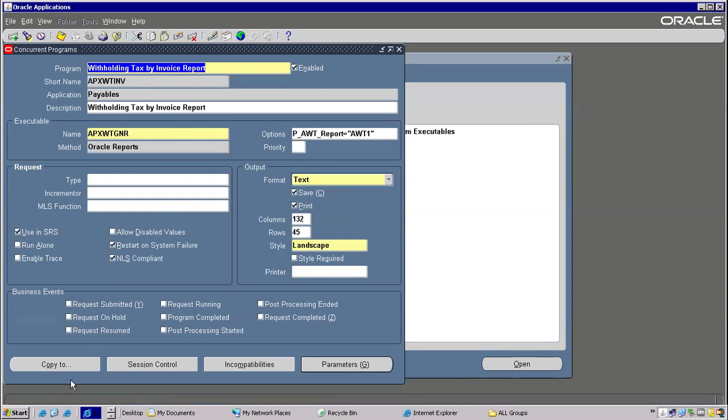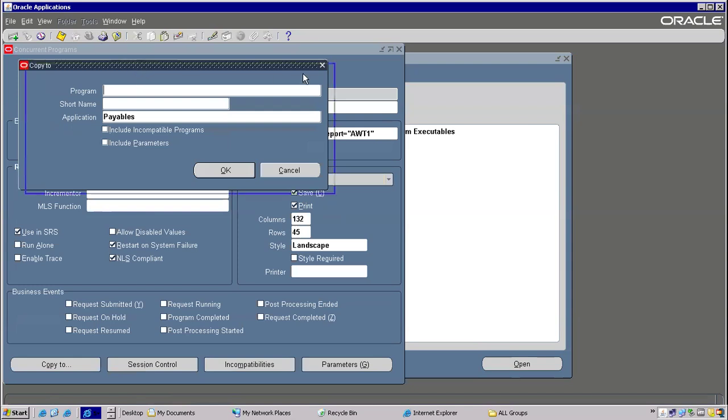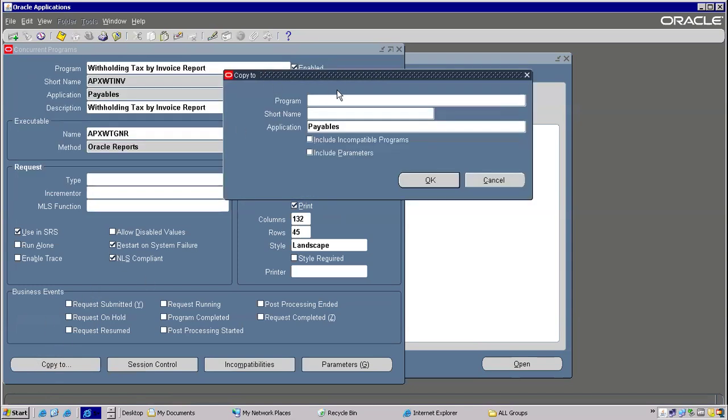So what we can do is make a copy, copy to at the bottom. You have to make sure your new program name is the withholding tax by invoice report. Whatever modification you want, you can use on your custom name here. The standard one we should not modify. These are all given by Oracle already, and someone is using them, so we should not disrupt their execution. If you want to make any changes, make a copy, include parameters.